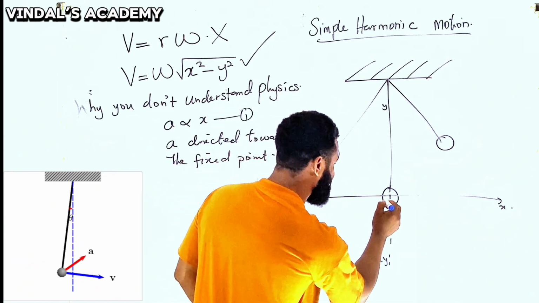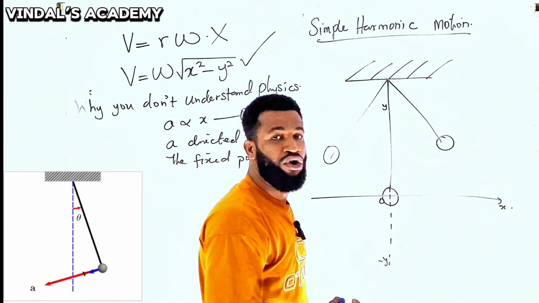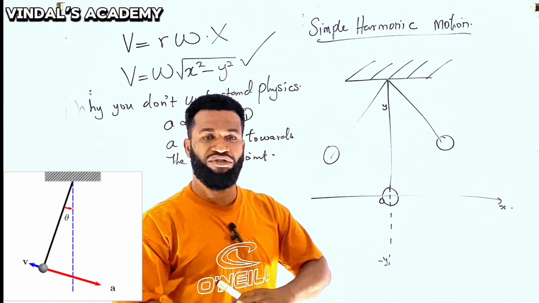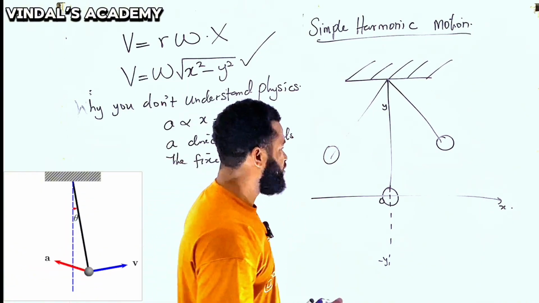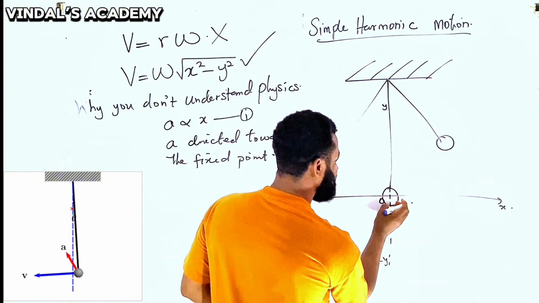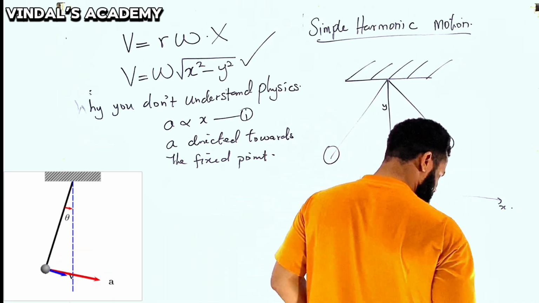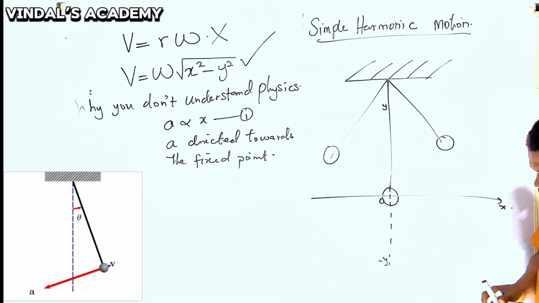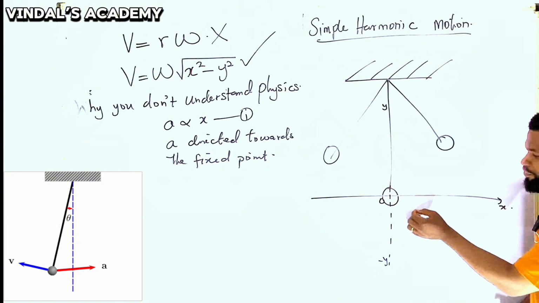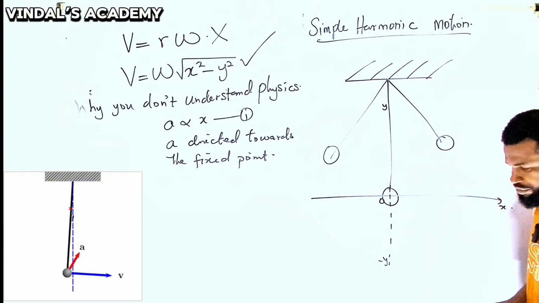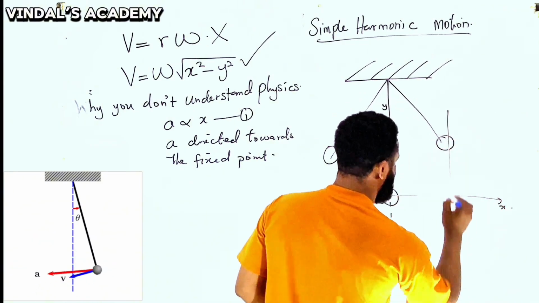Now, this is the resting position, which we call the origin, where the body is not oscillating. Now, if I move this body this way, look at what I mean. If I pull this body this way, this is where I stopped. So at this point, let me mark this point.